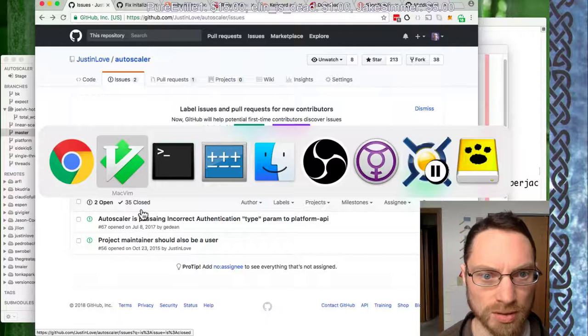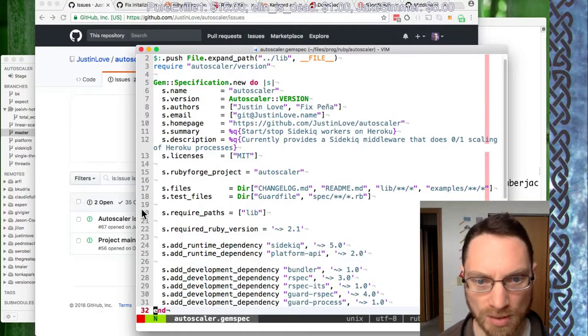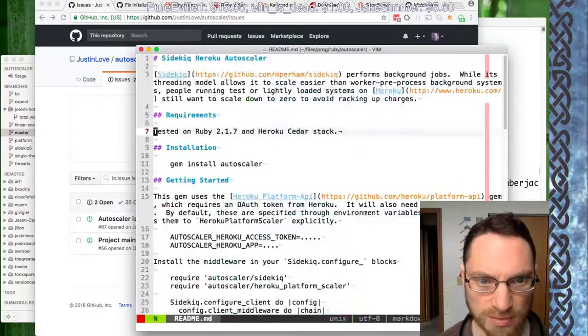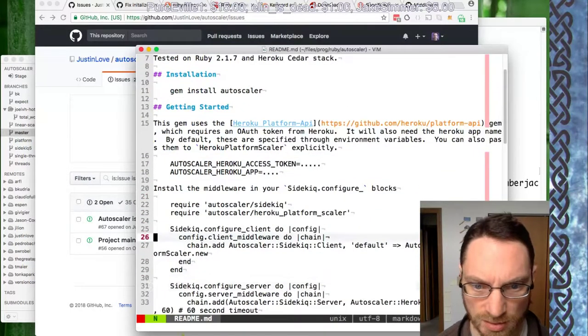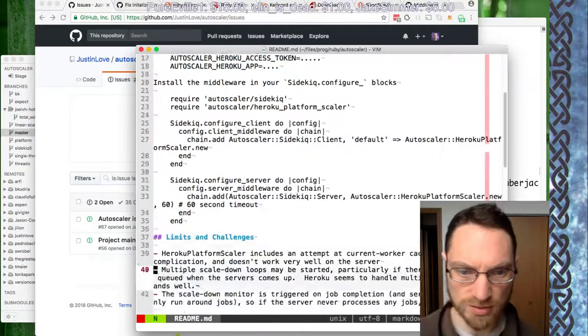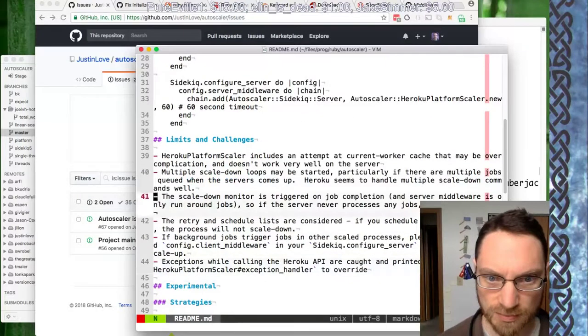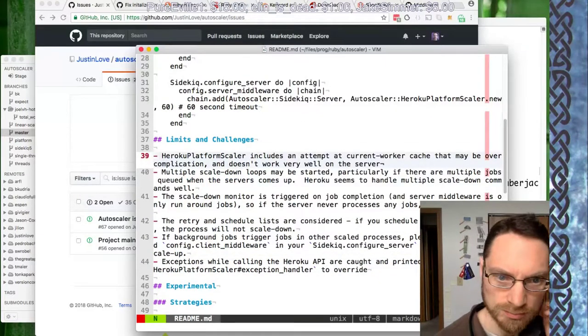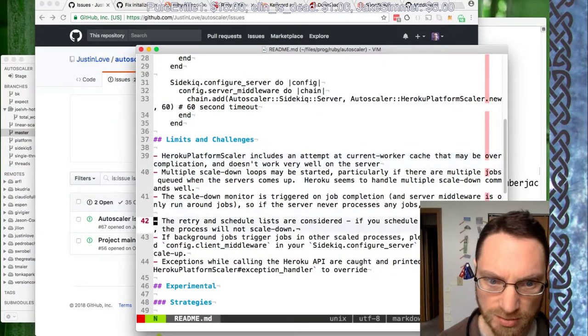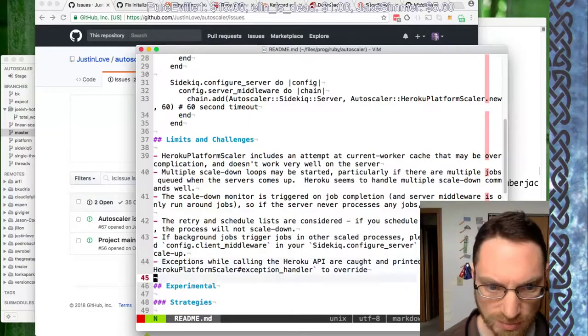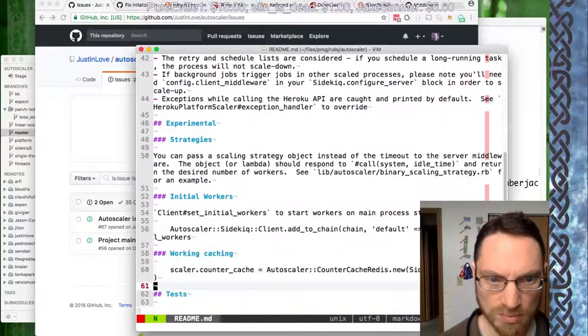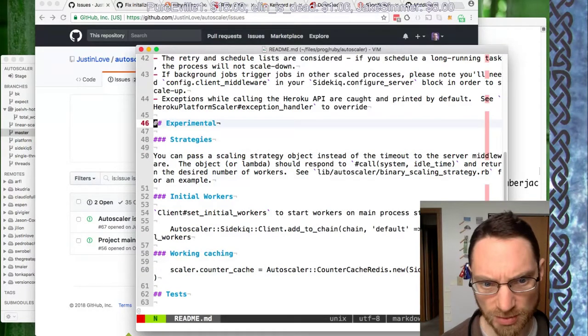Oh, you know what? I wanted to check the README anyway. Getting started. Client server doesn't get into the fancy stuff. We'll scale down. That probably shouldn't be considered experimental anymore.